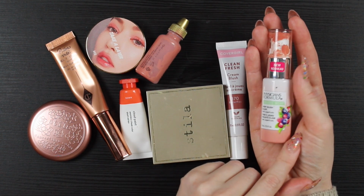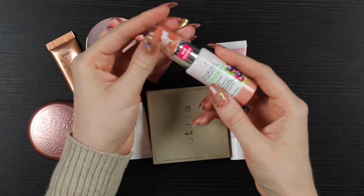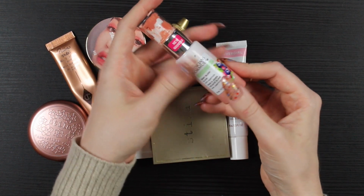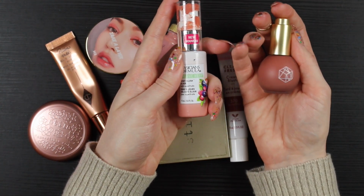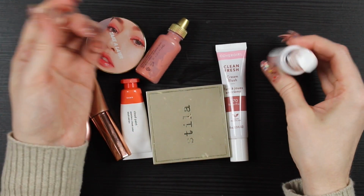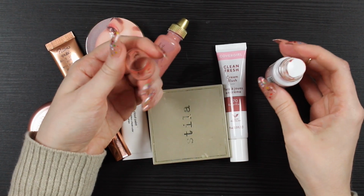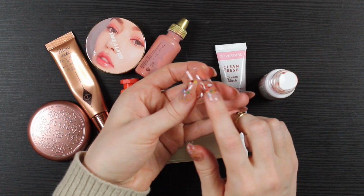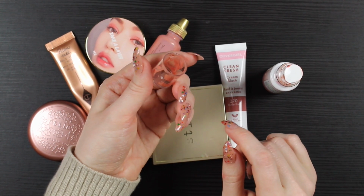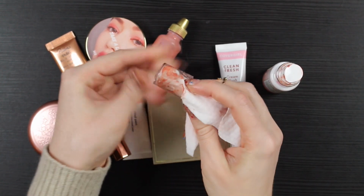But there are things that I have found out about this over the course of the year that I didn't know before I got it, that I couldn't have known without getting it. When I bought it, I did fully expect to super love it and to use it up, and I do love the finish. I feel like it's the closest possible dupe to the ones from Cosmetics. But it is so messy, and I don't mind things getting dirty. Like you've seen my entire collection, it's kind of grimy and dirty, but this is really, really messy on the inside of this clear lid. And I have to say, it does keep me from reaching for it as often as I would, because it just doesn't feel like the user experience that one would desire.